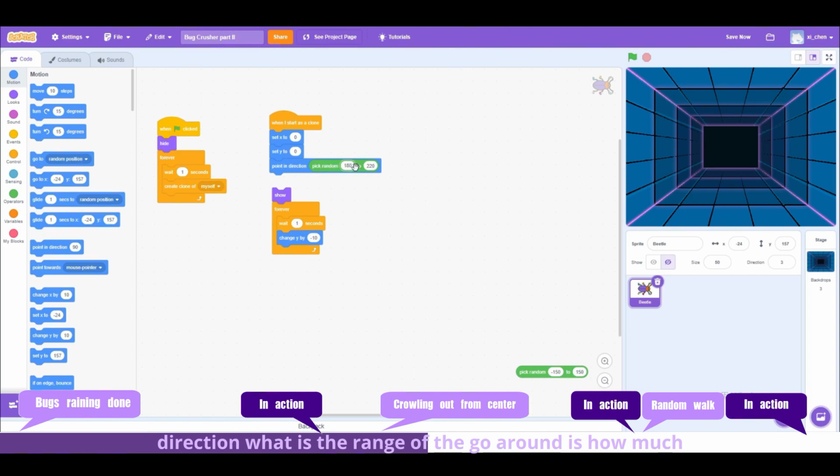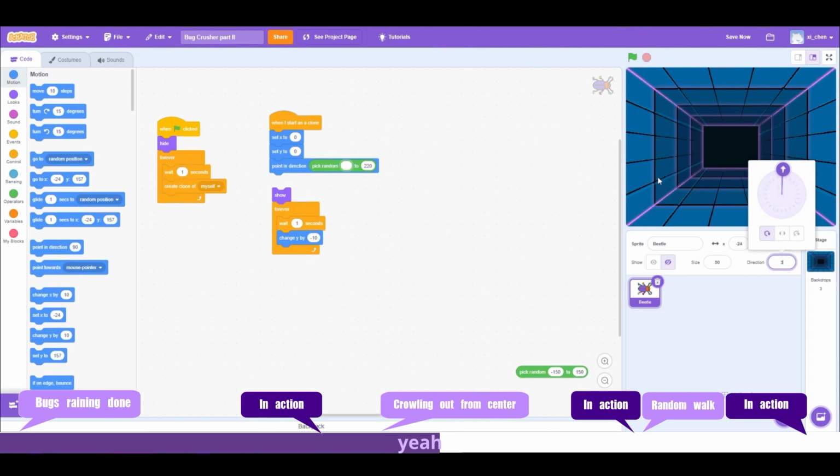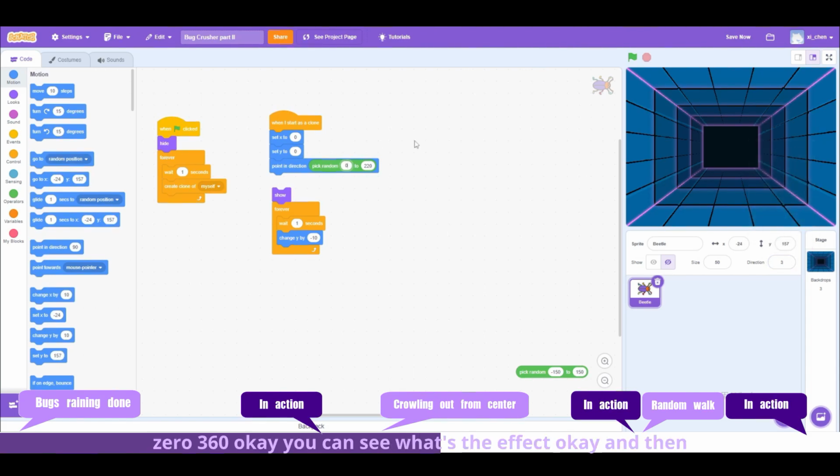It's 180? No, 300 and something. If we count from the middle as 0, the way Scratch works is that left side is negative angle, go down is negative, and go right is positive. So it's 0 to 180 or 0 to 360. Yeah, 0 to 360. You can see what's the effect.